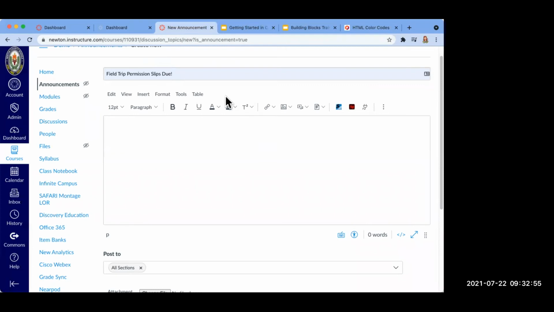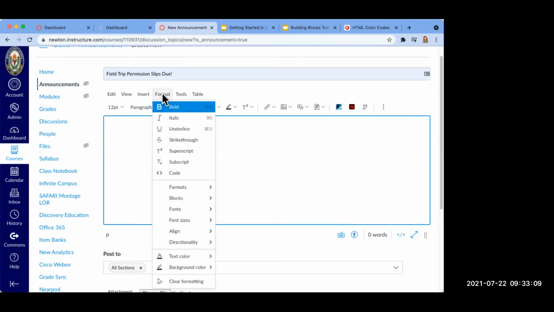For instance, right here with my text editing features, I see ones that are familiar, like bold and italicize and underline, changing the font color and things like that. But when I come up to the format menu, I actually have a whole bunch of additional options. Things like strike through, entering code.